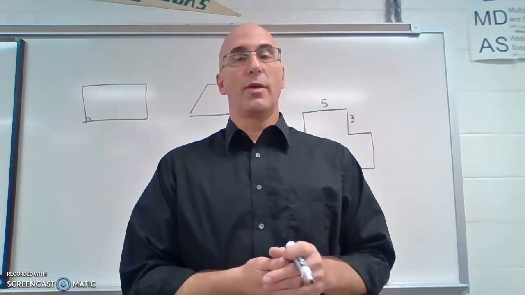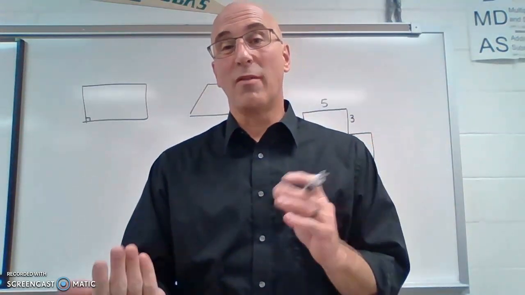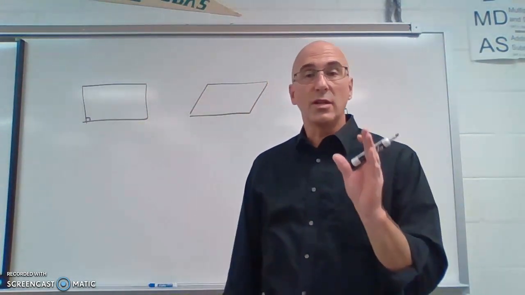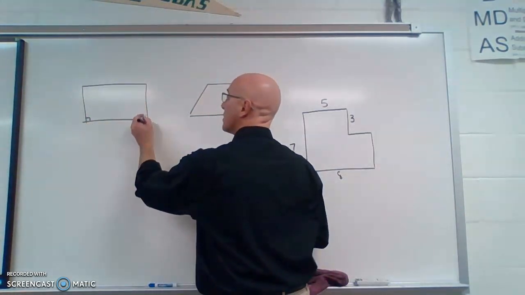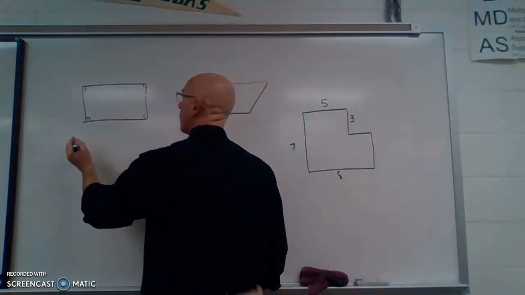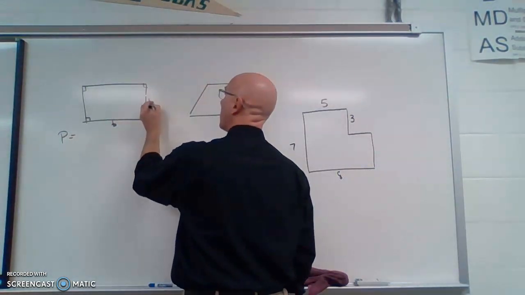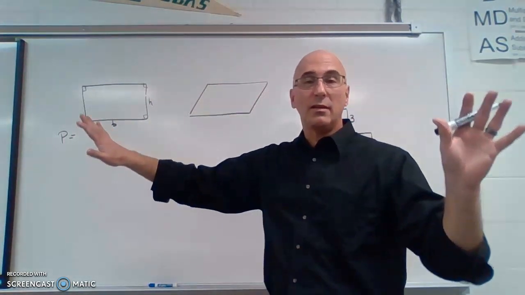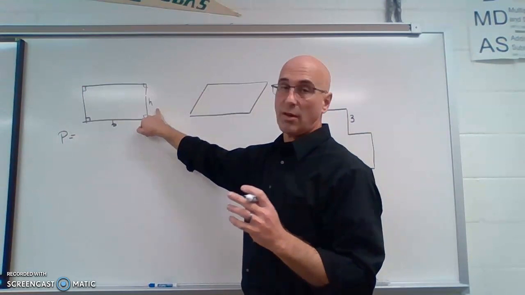So we will go through both rectangles and parallelograms, which we know a rectangle is a type of parallelogram, just to remind you. All right, so we have a rectangle, two sets of parallel sides, and all of the angles are right angles. So the formula, first of all, for the perimeter. We have a base and we have a height. The base, you think the bottom, it could be any side. And then one of the sides that is intersecting with the base is called the height.